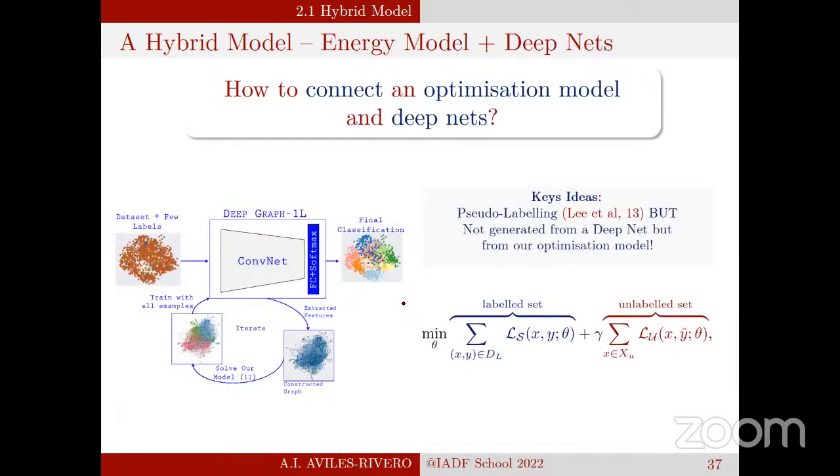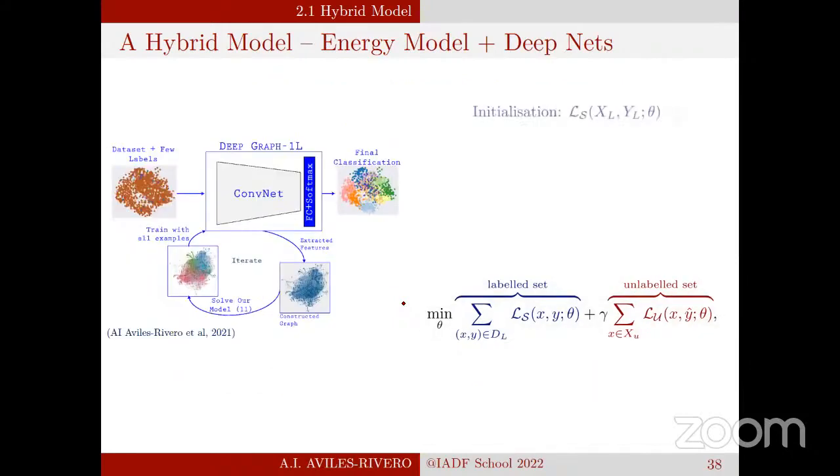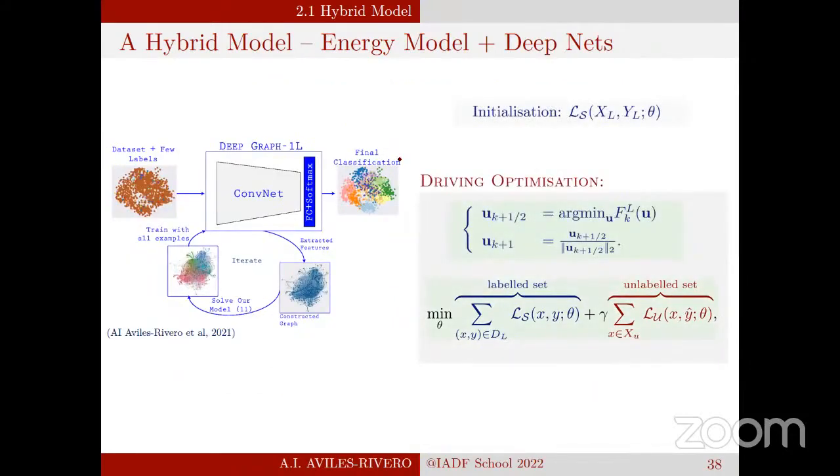So for instance, as a case study, we take pseudo labeling with deep learning, what we can do with that. Let me give you an example because I want to arrive to the second case study. So you have a tiny label set. This is how to do hybrid models. You have a tiny label set and a huge amount of unlabeled data. And again, you can have a constraint coming from the classic perspective, a functional, and say, okay, this one is going to give me the initial predictions on my graph.